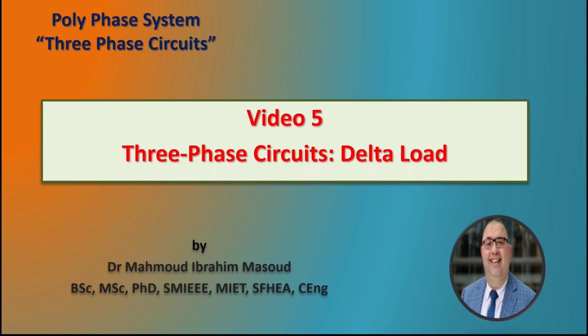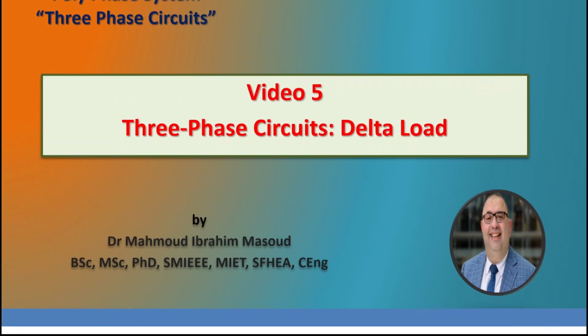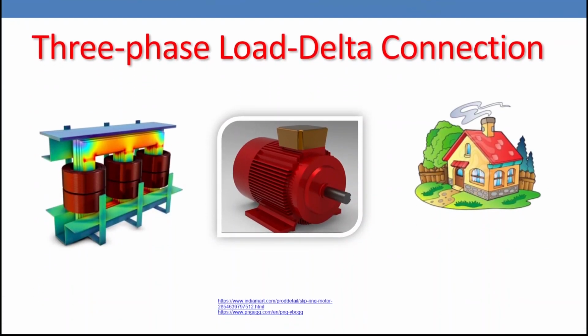Hello everyone and welcome to video number 5 in the 3-phase circuits course. In this video we are going to cover delta load connections. So we are going to explore how to calculate phase and line currents. We are going to have an example and we're going to assess this example using MATLAB Simulink.